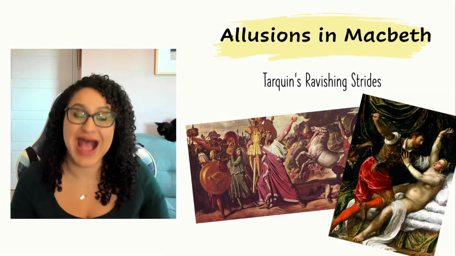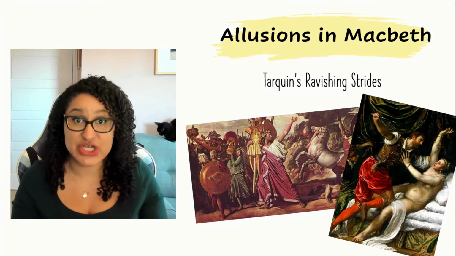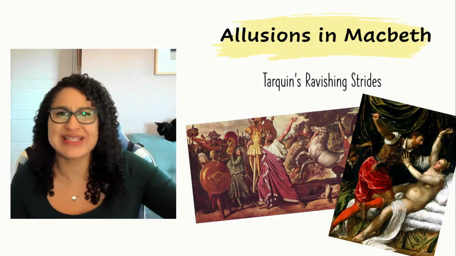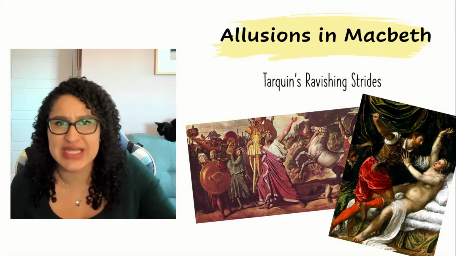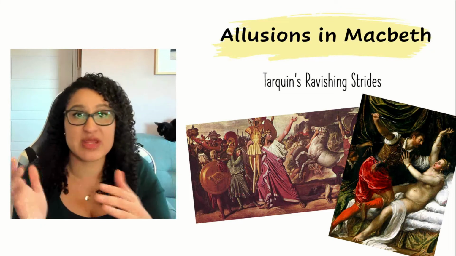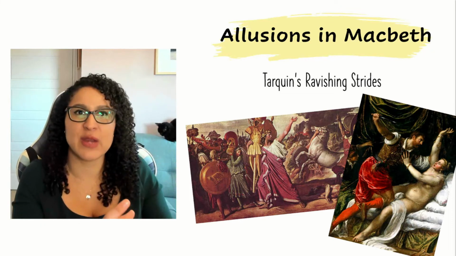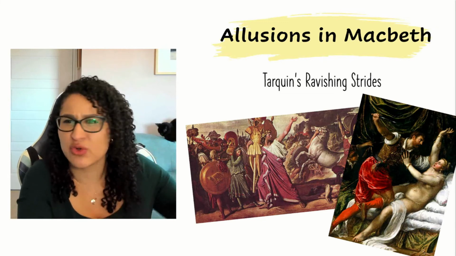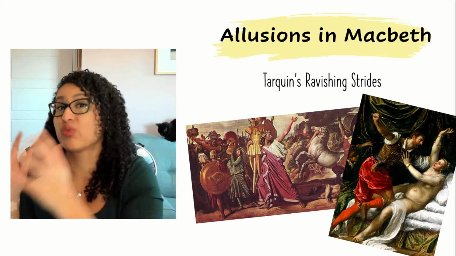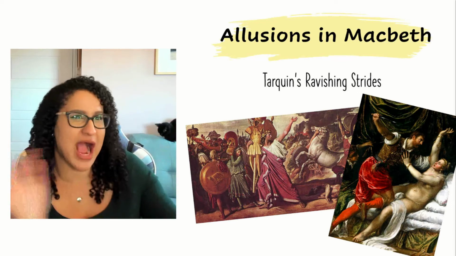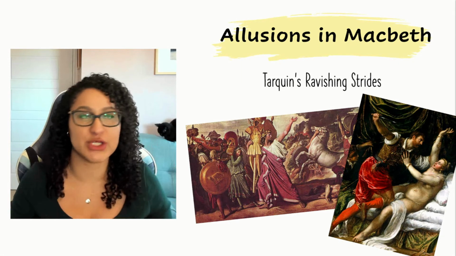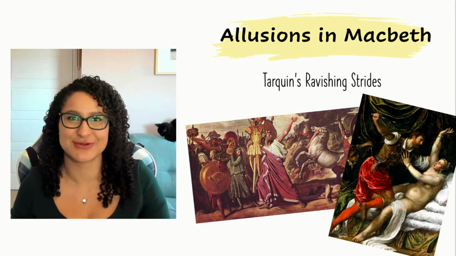So when you come to analyze allusions in an essay, essentially what you're doing is explaining what the historical background is, or what it says in the Bible, or who the god is that's being referred to, whatever it is for the allusion. And then you're explaining, just like with a metaphor, why refer to that event? What does that event, or that person, or that god, or that bit of the Bible, what does that have in common with what's going on in the text right now? How can you see those similarities between them? And then that will give you so many amazing extra analytical layers for your essay.